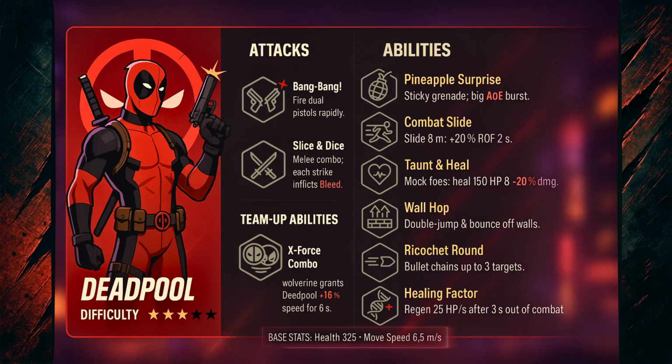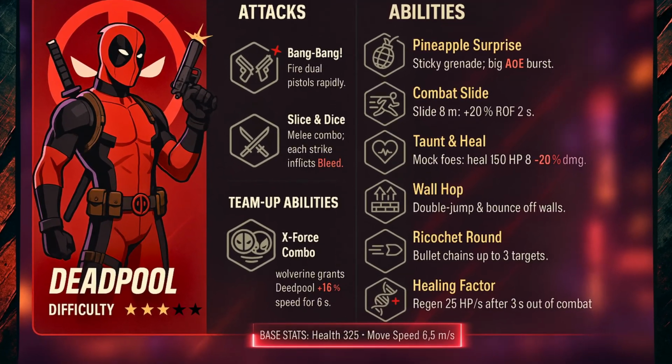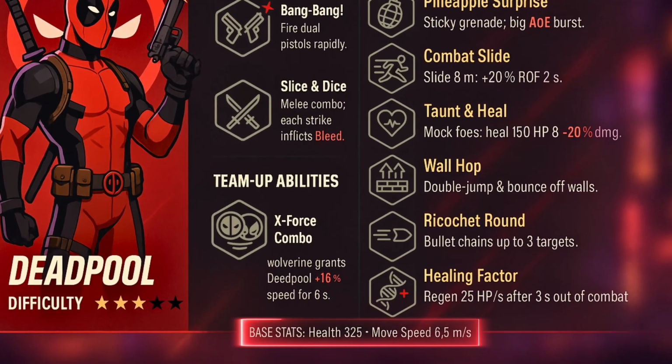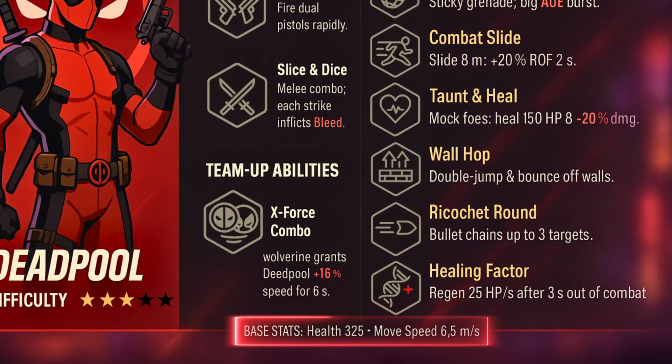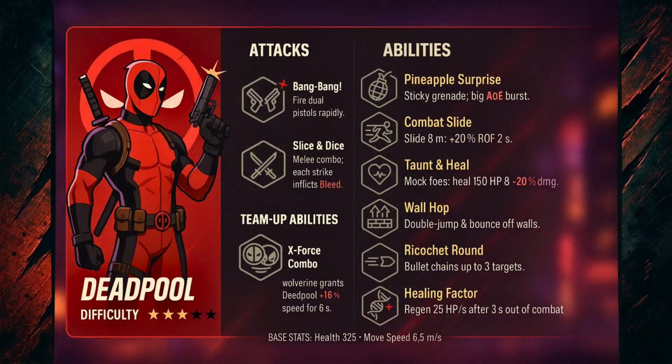And finally, just a quick look at his base stats. Deadpool's got 325 health, which puts him somewhere in the middle. He's not super tanky, but he can take a few hits. Movement speed is 6.5 meters per second, so yeah, he's got decent mobility right out of the gate. Oh, and one last thing. His difficulty rating is 3 stars out of 5. He's not too hard to pick up, but because of all the movement, timing, and ability chaining, you'll need a bit of practice to really get the most out of him.